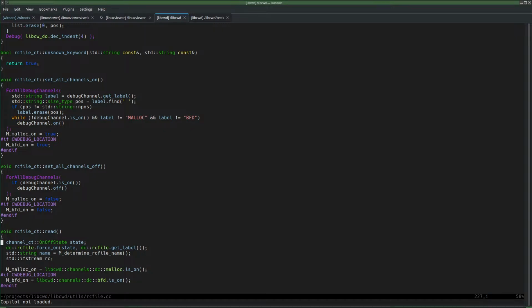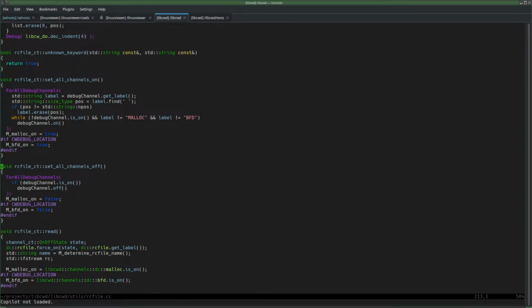So I have to also make a difference between having not seen any default at all. That is very close to off, but we make a difference for if we don't see anything at all, and we don't want to turn everything off. Or we want to turn everything off, but then turn warning on.